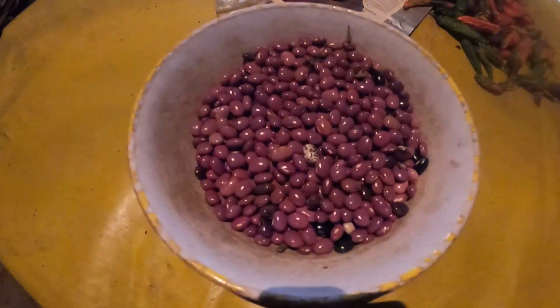And this is, I think, for grinding maíz, grinding corn. I don't know how the machine works. You must put it in there and then you grind it up and it comes out in a different form. And over here is more corn. This is the traditional indigenous kitchen. And these are some different kinds of beans over here.